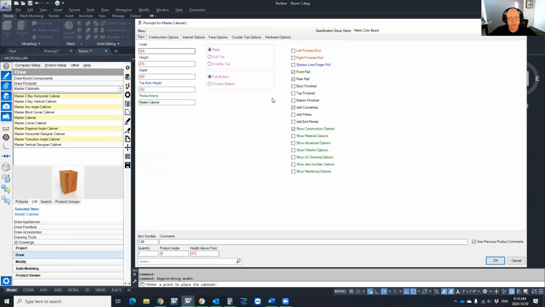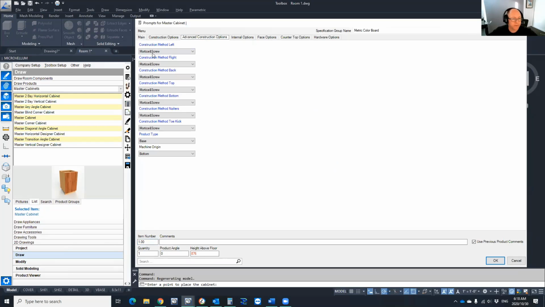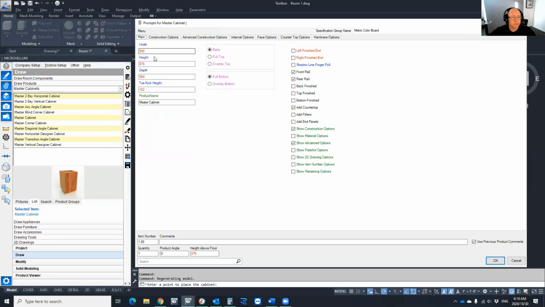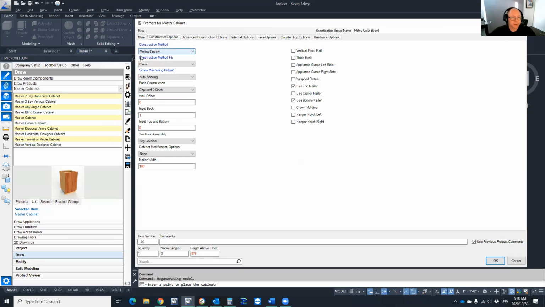If we want more advanced options, we can tick on and show our advanced options. And here we are, we've got our advanced options, with which we can morph these cabinets into a base cabinet, tall, upper, open cabinets, and so on. So pretty much that's the way this is designed. So you can come in here, we want a one door base. We can pretty much go through our settings here, construction options.